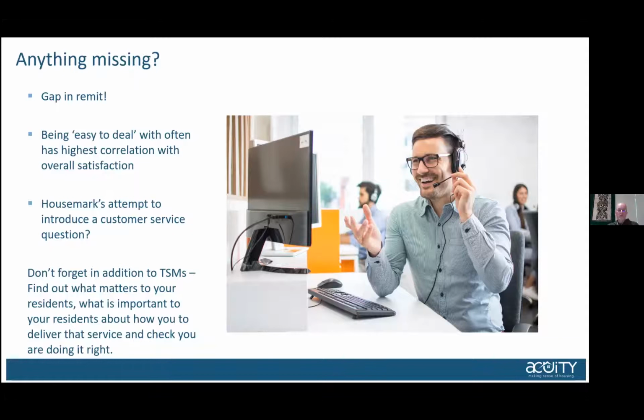Right, okay. And what we're seeing now is, in order to find out what matters, we're doing in-depth interviews with a small number of residents to unpick that. So, for example, one landlord has done brilliant research looking at the complaint service, where we went back in and did video interviews. We've done a similar thing with older people to find out what matters. You need a conversation and a chat to really unpick that. So yes, it's not straightforward, but it can be done quite simply as well. Right, capture information. It's not rocket science, right?